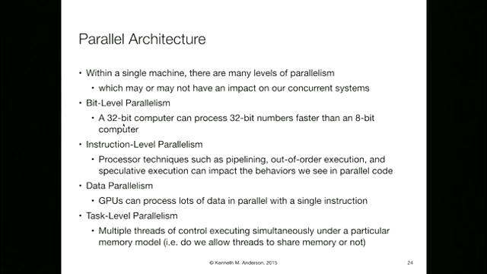So there's bit-level parallelism. A 32-bit computer can do operations on 32-bit numbers way faster than an 8-bit computer can. You load up two numbers into registers that are 32 bits. On a 32-bit computer, if you say add, it's one instruction, and you get your result. On an 8-bit computer, it's got to take the 32-bit number, put it into four chunks, load those up, process them, take the next one, process. A lot more work. You can't do it in parallel. At the very lowest level, depending on how many bits you can process, you can do those things in parallel.